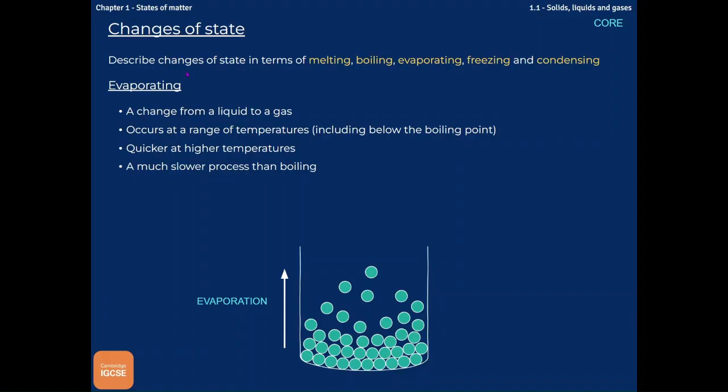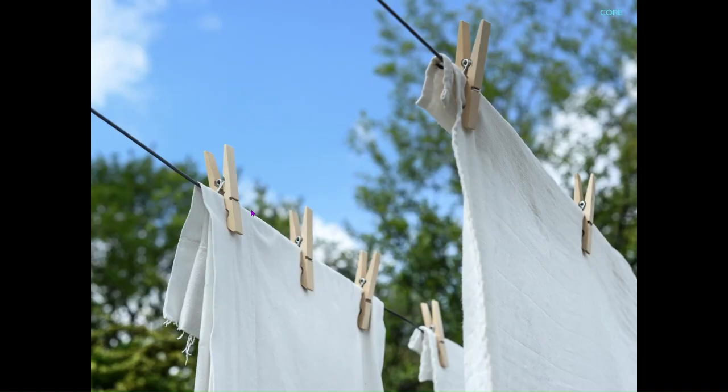And we're going to talk about why this happens a little bit more as we keep getting into things. But here's a fun example, right? You hang your clothes on a line and you put them out in the sun, and even though it is not 100 degrees Celsius, your wet clothes or linen are dry the next day. That's because the heat energy is helping to evaporate the water and change it into gas, right?